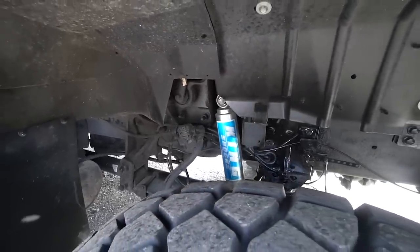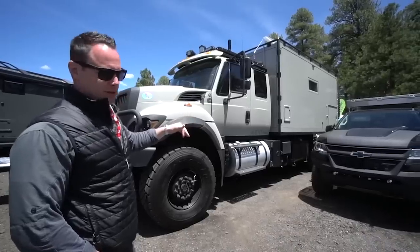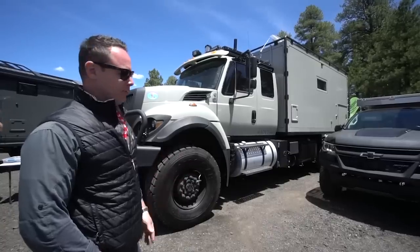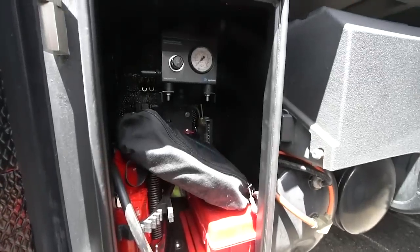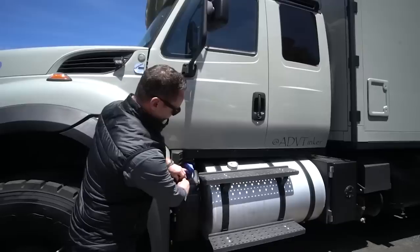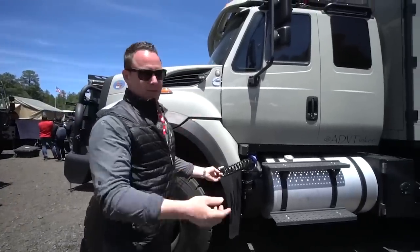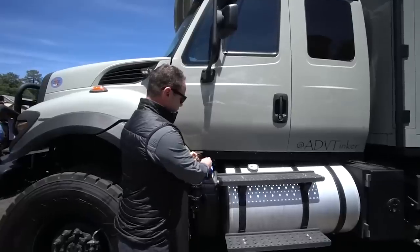I've got a stationary tire inflation system that allows me to air up and down the tires at eight times the rate I'd be able to manually. It's hooked into a valve — a system designed by TI Systems out of Germany — and it's a great system. Each tire has a hose system with a quick-connect fitting, and this just goes to each tire so I can inflate or deflate off the little valve system in this box here.